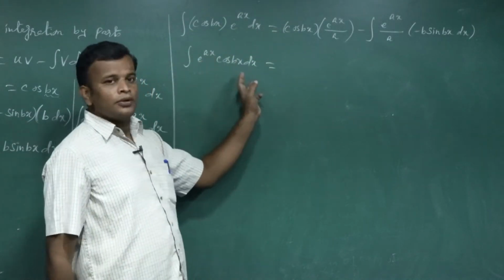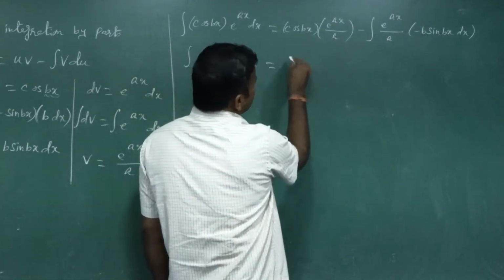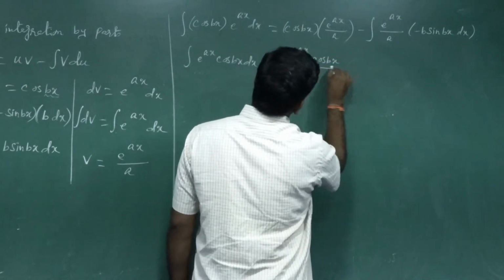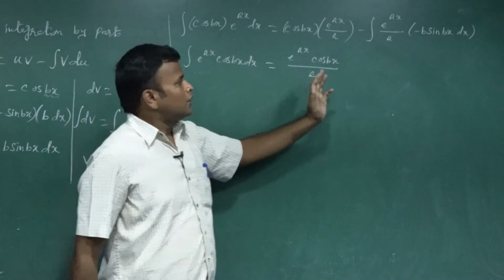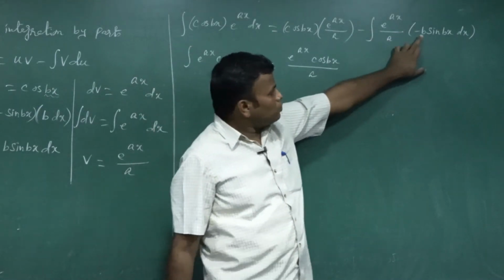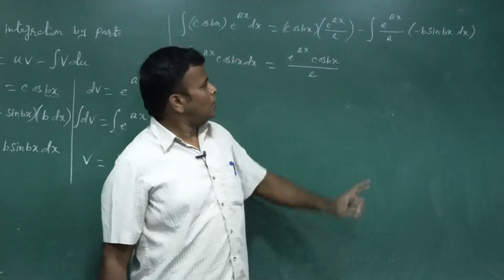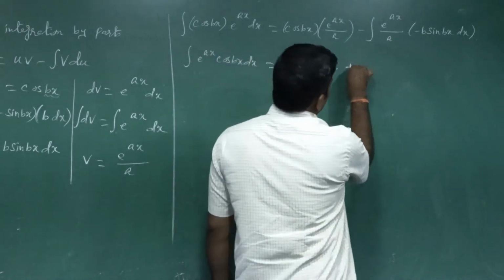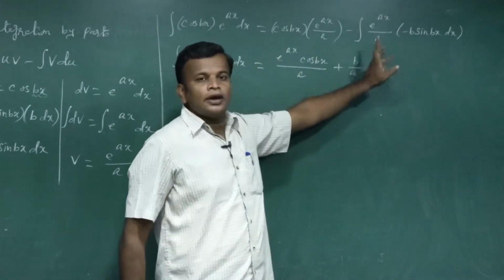So it's our given sum. So e^(ax) into cos bx dx. So cos bx into e^(ax), I write it as e^(ax) cos bx whole divided by a. Now we see in this integration, what are the constants? The numerator b is a constant, and the denominator a is a constant. Also, this minus into minus is plus, and I will take the constants b over a outside.